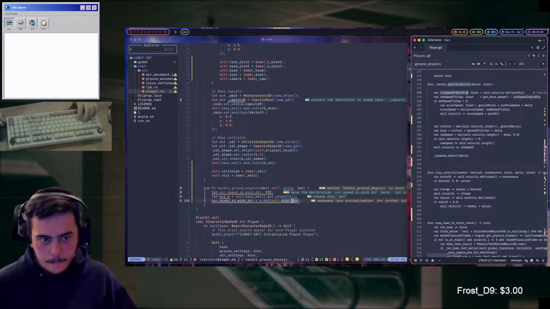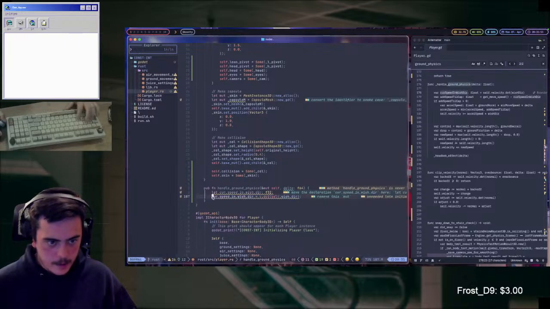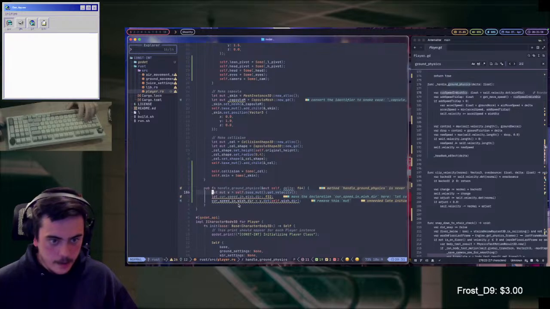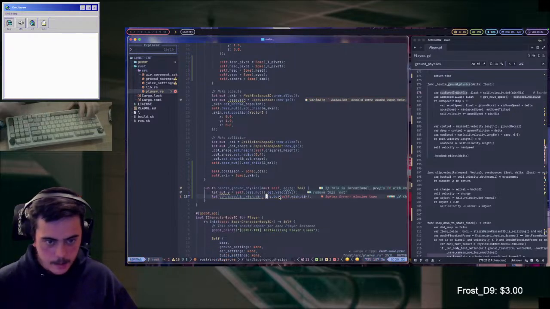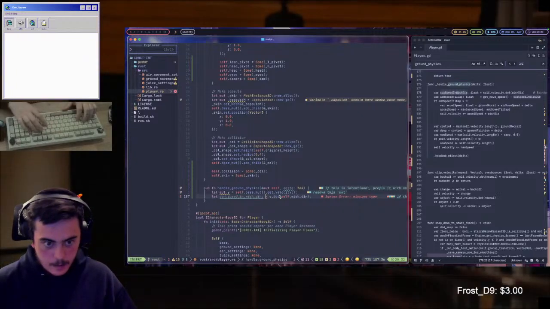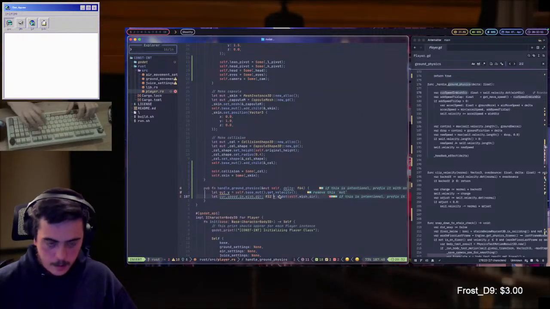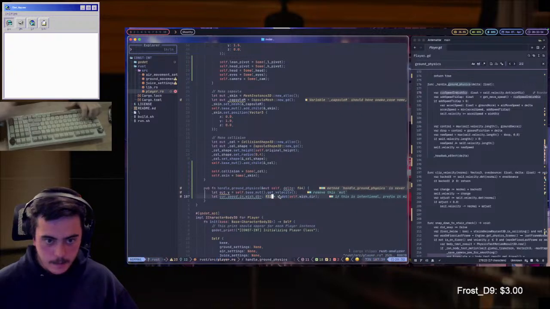Let's go. Let's do this, dd. We're gonna paste this up here, and then we're just going to get rid of this. Delete that. Can I just do that? Missing type.